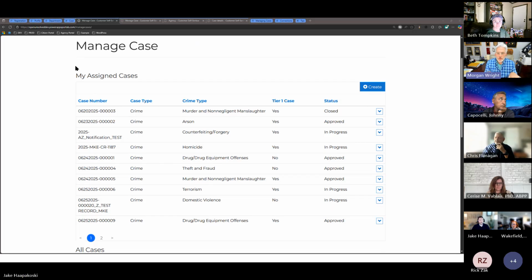Hey, Jake, stay on that screen for a second. The other thing you'll see too under status, there's a reason why only volunteer case managers are going to be in the system. It's because as we work through and we add more approval flows and approval queues, right now anybody can submit a case and have it published to the active portal. We will be building in approval queues to where an analyst will not be able to publish a case on their own. It has to be submitted to a second tier person, volunteer case manager or me, where we would then finish the QA on it and then publish.